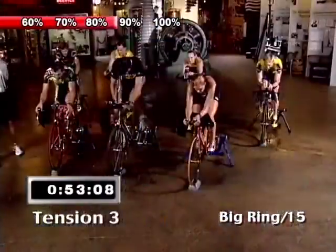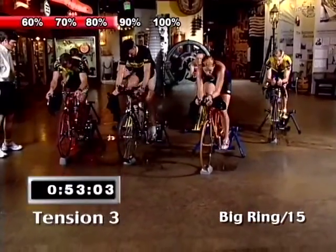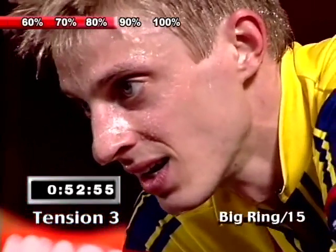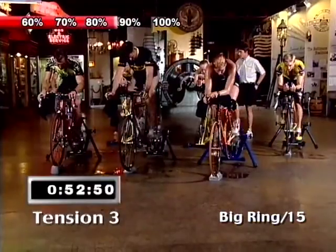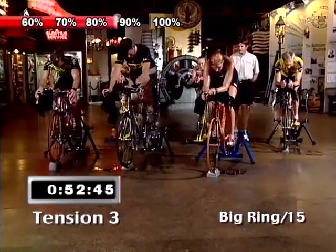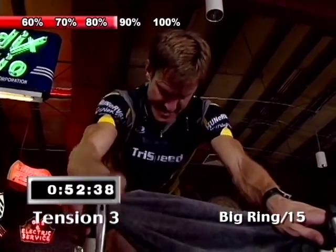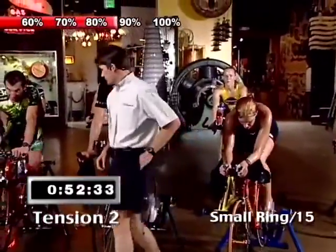Thirty more seconds. Let's go, Chris. Keep it up, man. Good intensity. 159 heart rate. Good. Right where you need to be. Ten more seconds. Back down to your small front chain ring in 5, 2, 1. Shift. Get the cadence back up. Come on. Let's go.